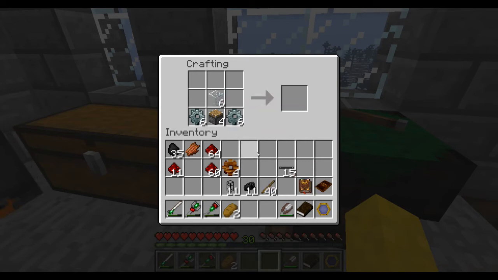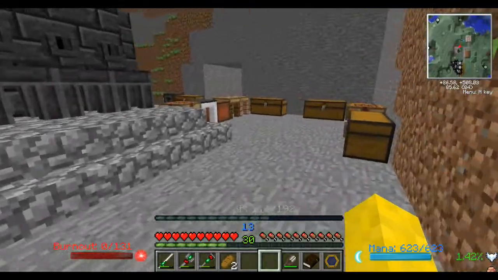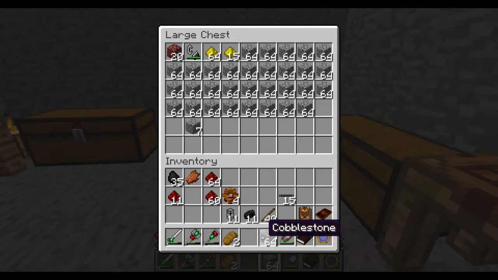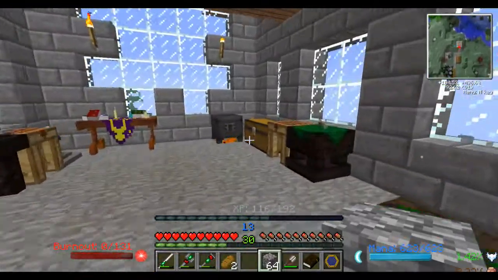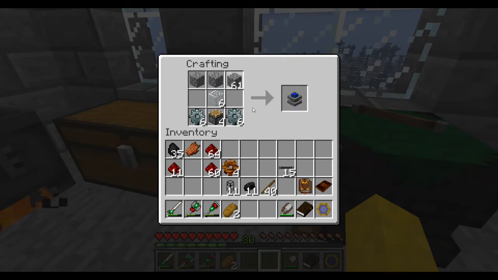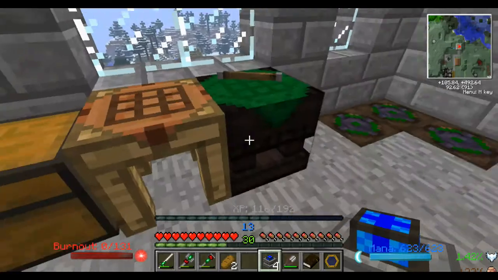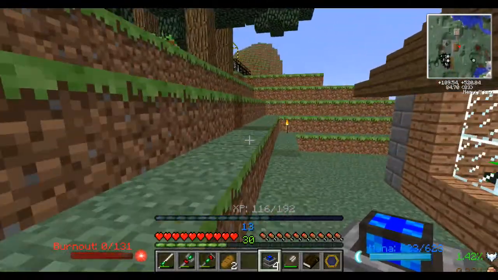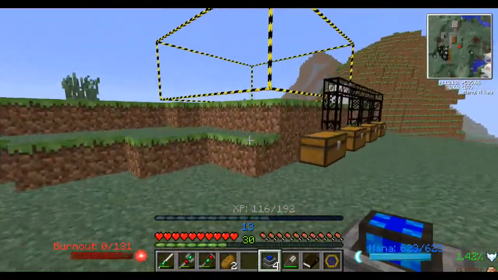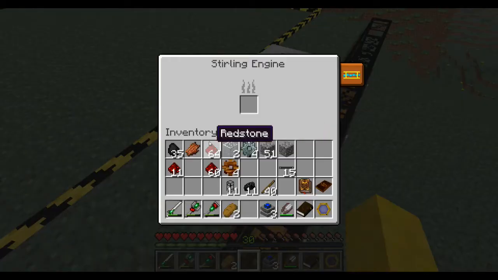Way more than I needed. Now I need more freaking cobblestone. Back to the chest. Grab another stack. Those now. Now I need to hook them up. I believe I can't hook these up the way I used to, which would be just sticking it on the damn thing. I'm not sure that works.